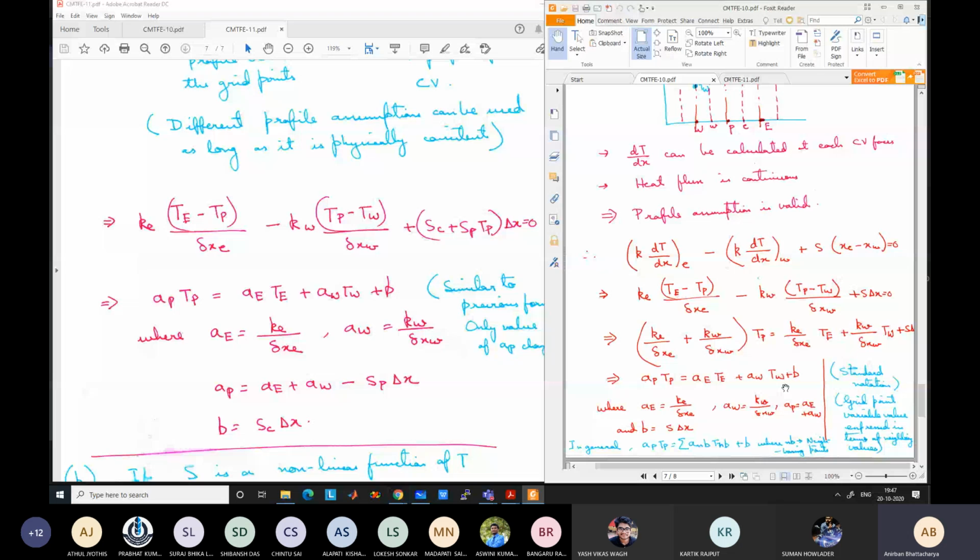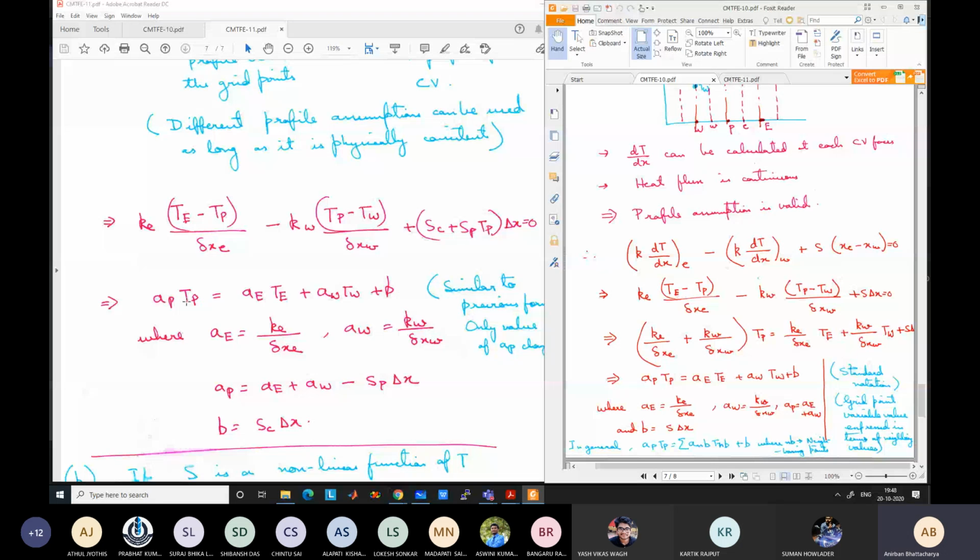Because of the linearity of the source term. And B is still the same. It is S into delta X, but now it is SC into delta X, the constant part of the source term. So again, we have the same equation. So we can use our same solution technique for solving these equations. Once we know the coefficient, the only thing that has changed is the value of the coefficient. Once you calculate the value of the coefficient, you can use the same solver for calculating the actual value of temperature. Okay. Now what I have written here is also important.